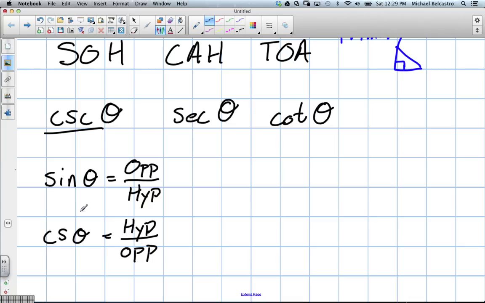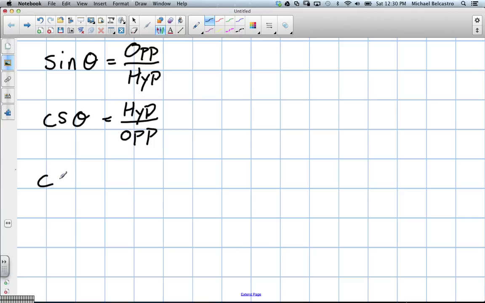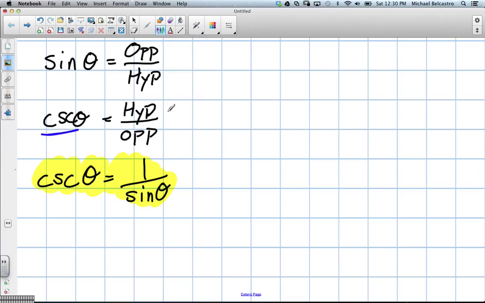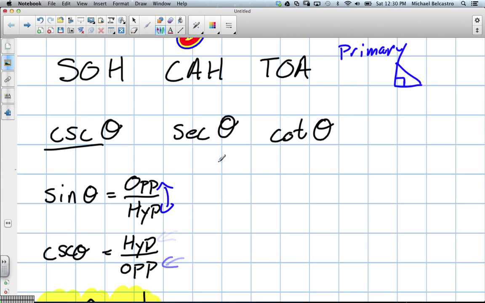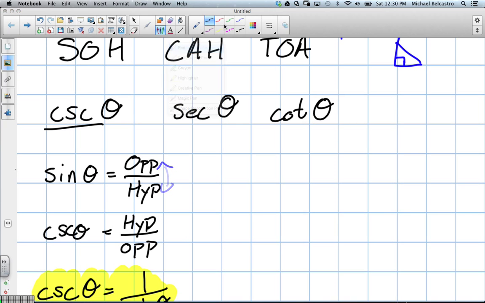Okay? And another way they tend to represent it is cosecant. Oh, I forgot to get that C in there. Cosecant is equal to 1 over sine theta. Okay, that's how they usually represent it. So this will be the most common way they'll represent it. But say you wanted to actually refer cosecant to sides of a triangle, it's just the inverse of what we had before. Okay? Have you guys talked about that one at all? No. No? Okay, so we'll talk about all three.